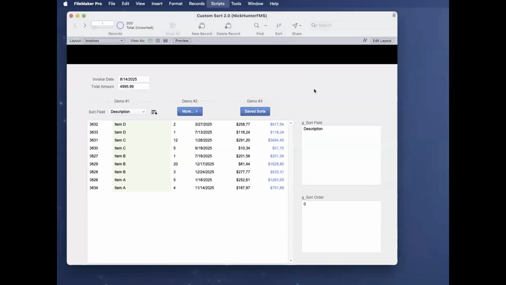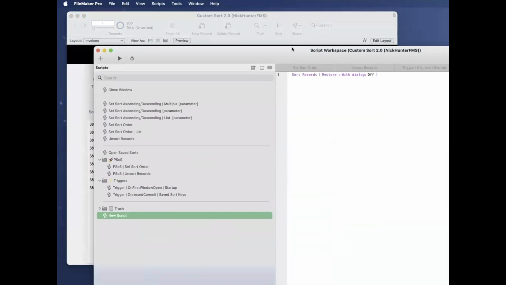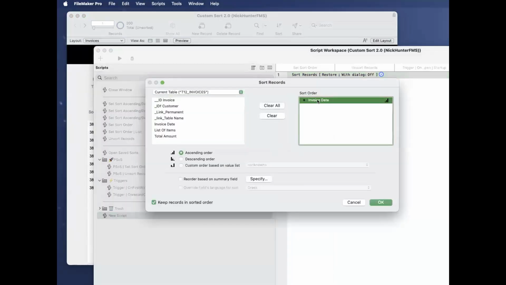There's no way, even going to a script. I cannot specify and put a calc here, right? So it needs to be like this. It needs to be hard coded.